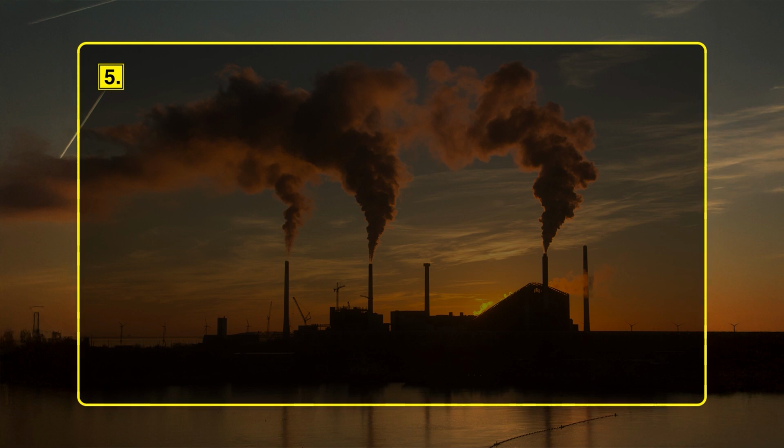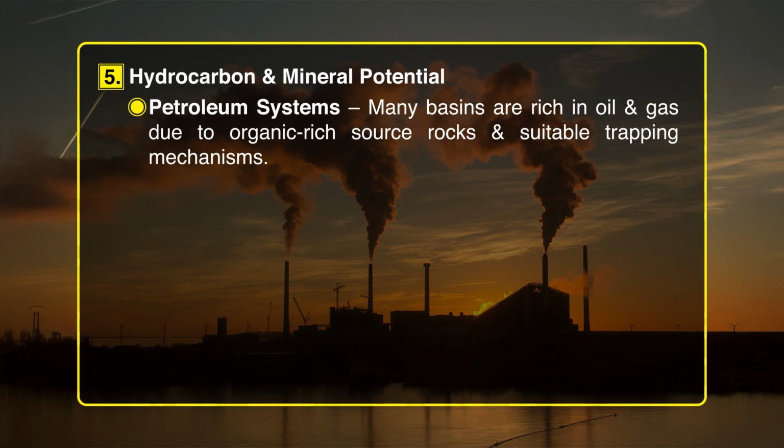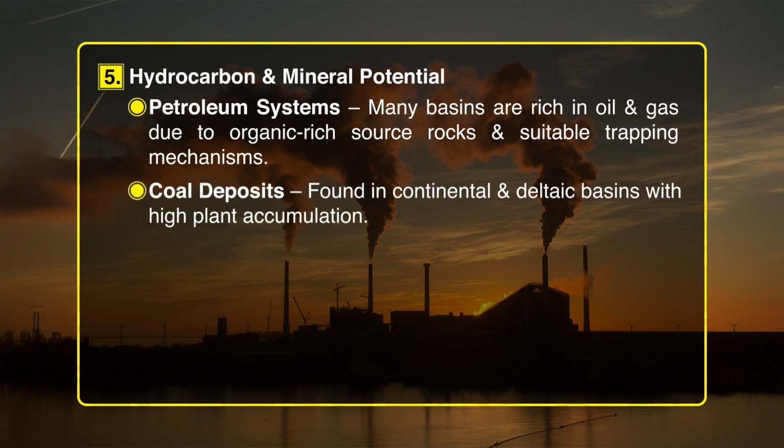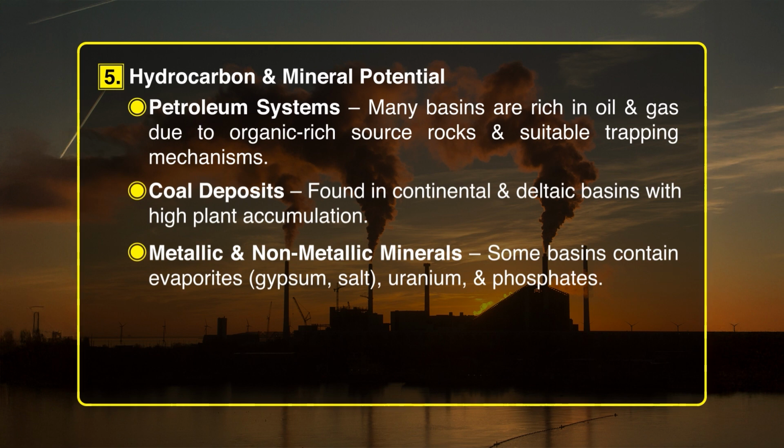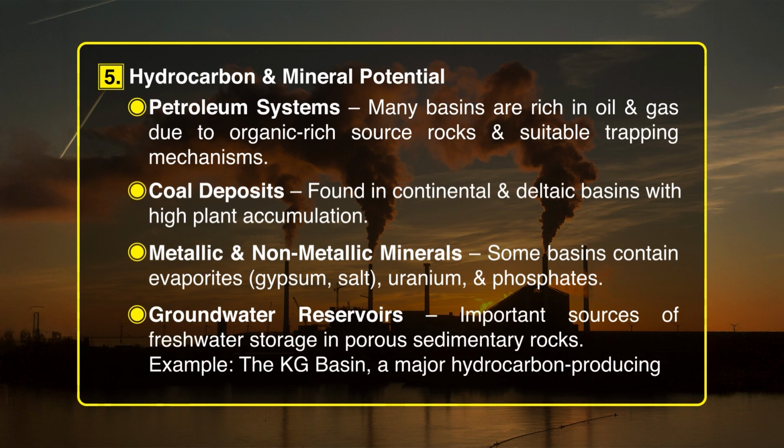Coming to the fifth, that is hydrocarbon and mineral potential. The petroleum systems, like many basins, are rich in oil and gas due to organic-rich source rocks and suitable trapping mechanisms. Then the coal deposits, which are found in continental and deltaic basins with high plant accumulation, and there are some which have metallic and non-metallic minerals. Then the groundwater reservoirs. So, this is an important resource of freshwater storage in porous sedimentary rocks.